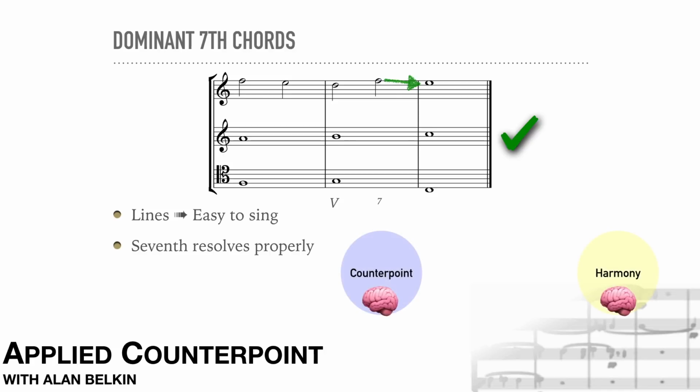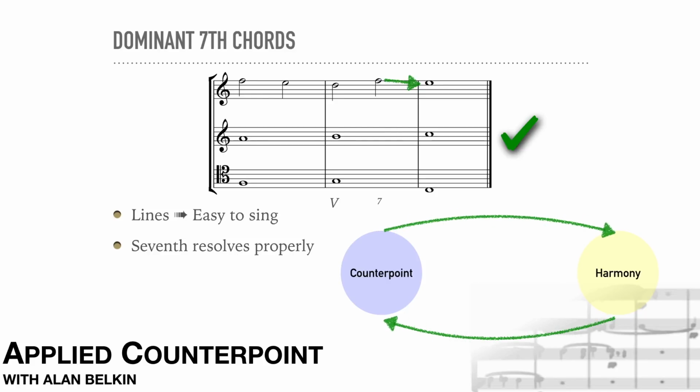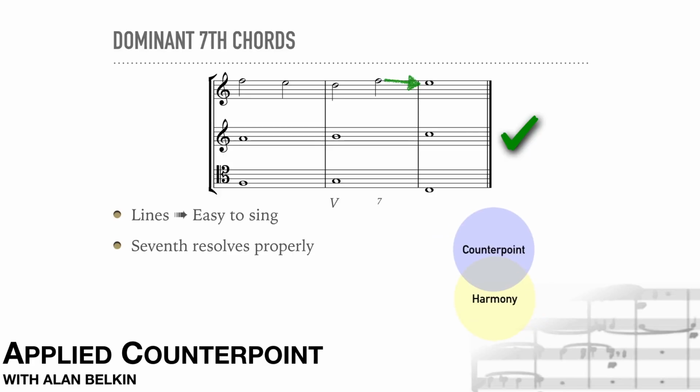You don't have one brain for harmony and another for counterpoint. The more you go on with counterpoint, the more you need rich harmony, and the more you go on with harmony, the more you need interesting voice leading. So at the end of your studies of harmony and counterpoint, the 2 have to come together. Using dominant 7ths is our first step in this direction.